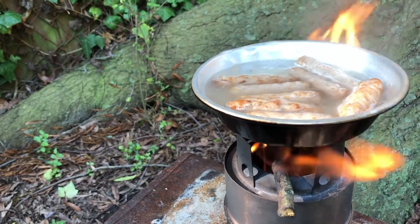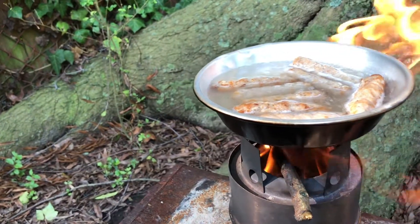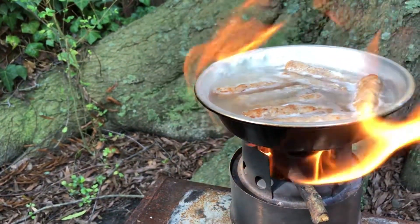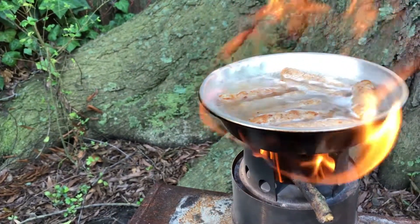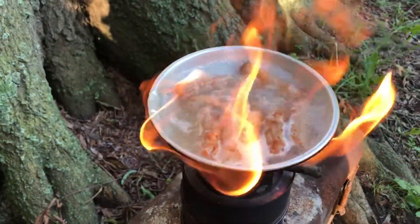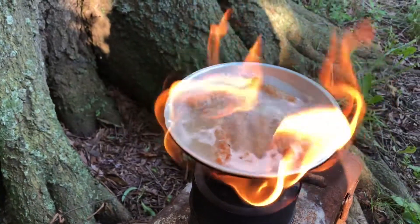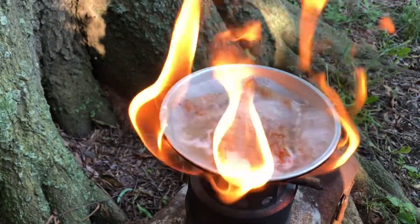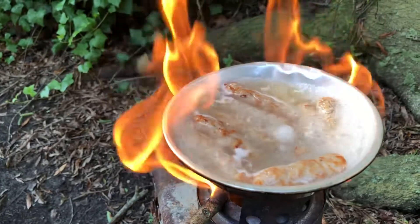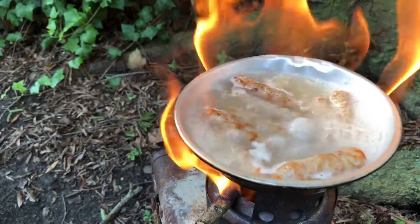Smoothed them up pretty good — smells good. This setup does really well for eggs, bacon — as you can see it'll boil water in a couple of minutes, like the old pocket rocket that runs on gas. We've got ourselves a nice boil right now, won't take long. You can pick up these stick stoves for about 20 bucks or less right on Amazon. Let the fire die down, let the water evaporate a little bit, and we'll have ourselves a breakfast.